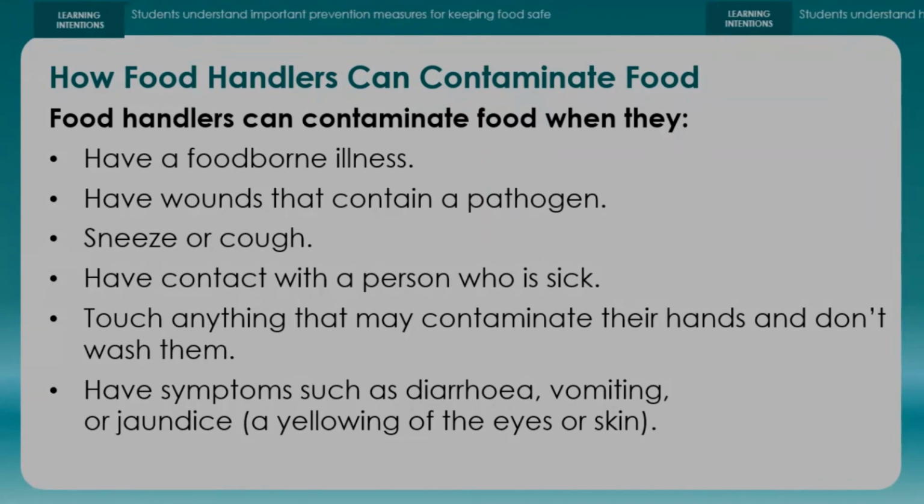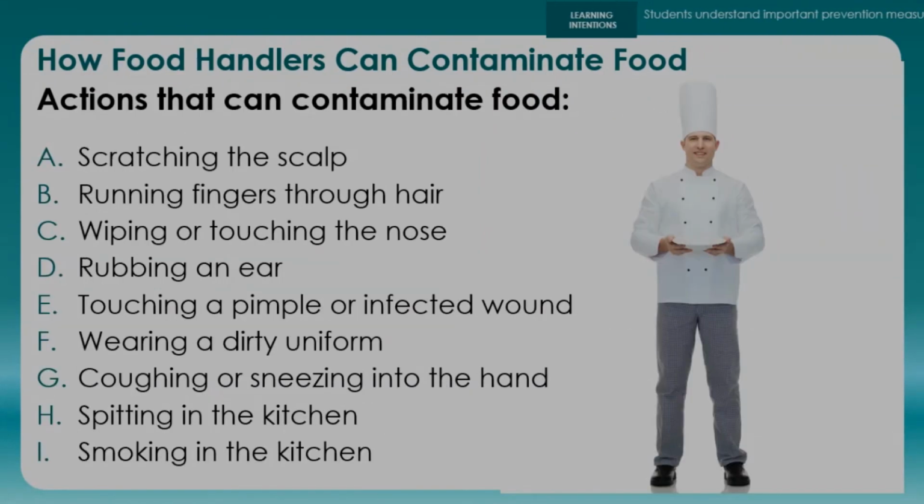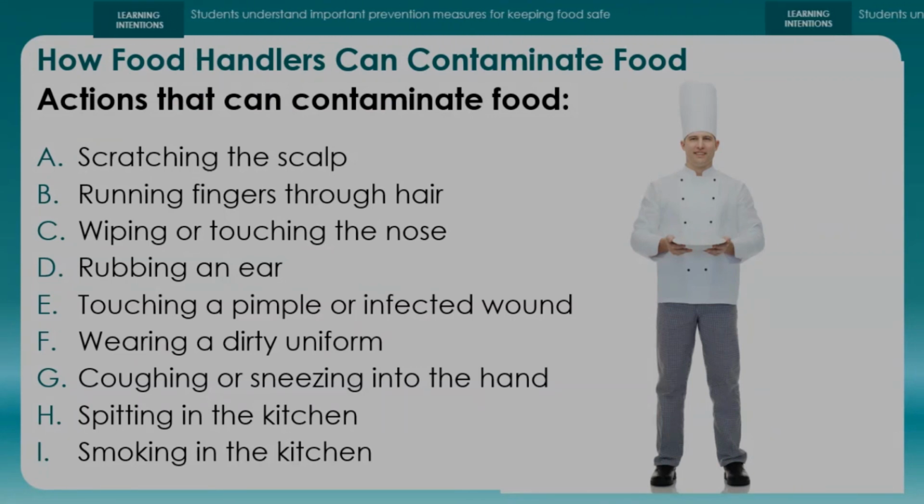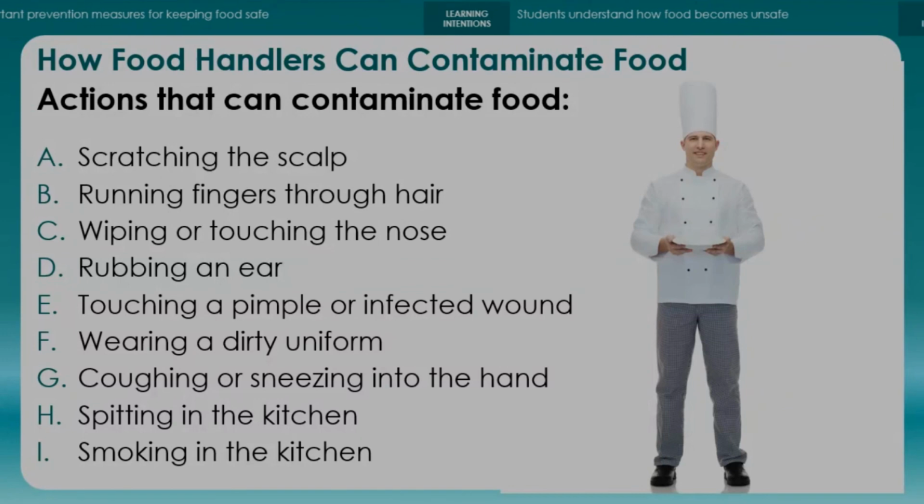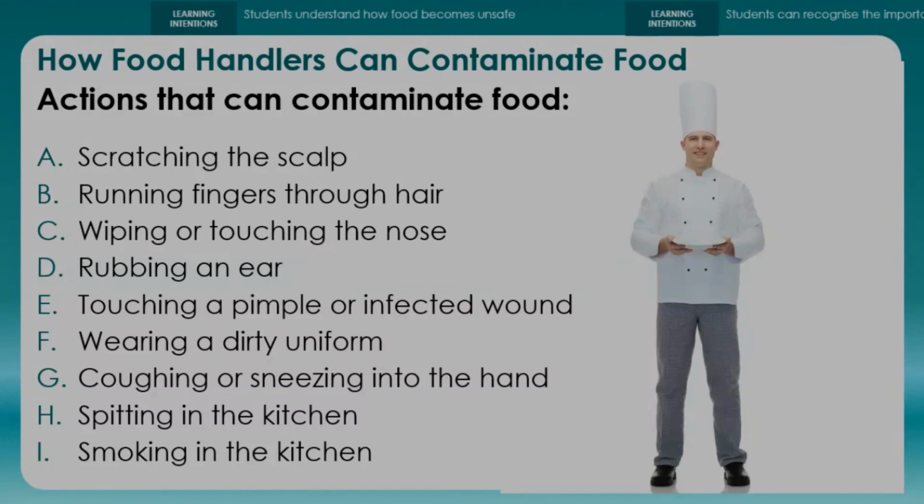Now, the food handler can contaminate food if they do any of these following actions: scratching their scalp, running their fingers through their hair, wiping or touching their nose, rubbing their ear, touching a pimple or an infected wound, wearing a dirty uniform, coughing or sneezing into their hand, spitting in the kitchen, or smoking in the kitchen.